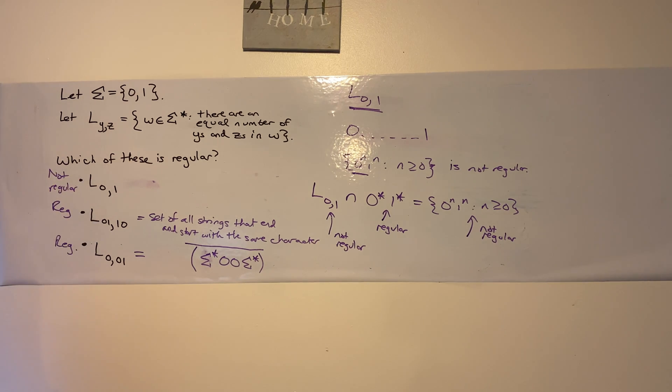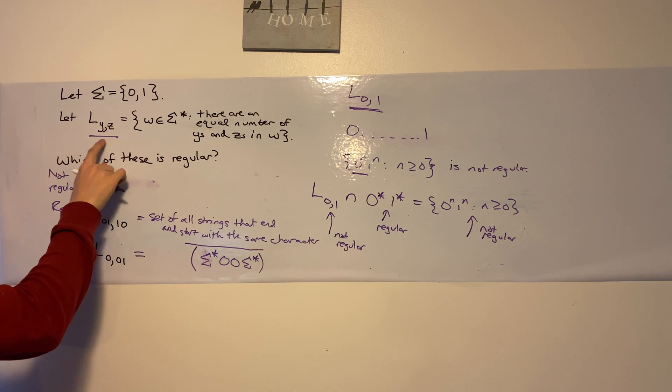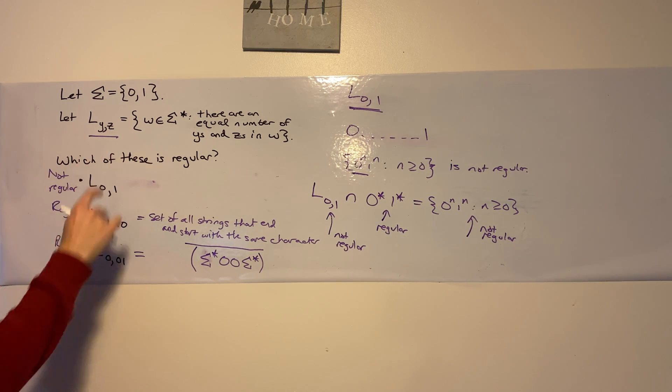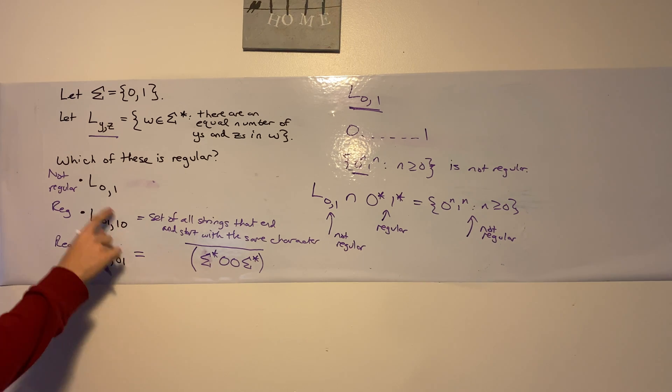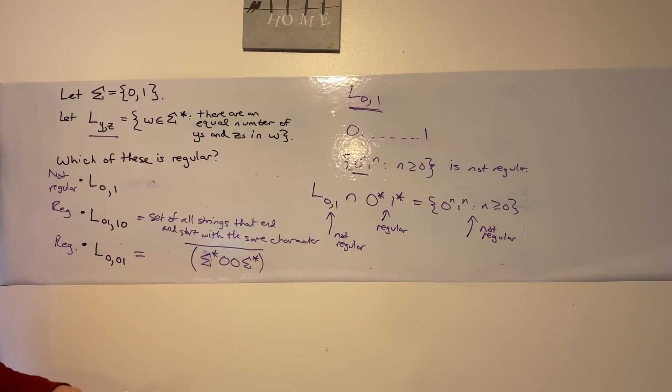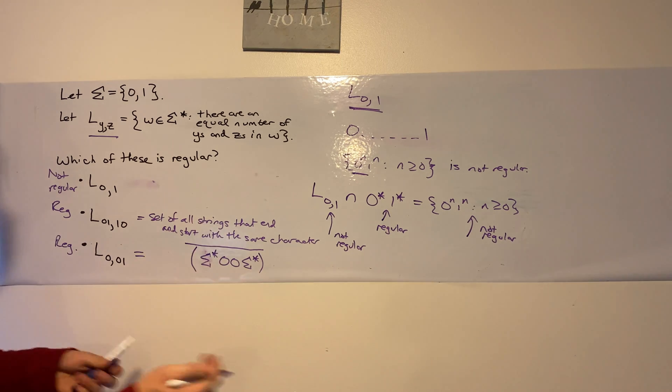So these are some pretty simple languages involving 0s and 1s. Here's a really tough question. For which set of two strings, y and z, is the result regular? So clearly some cases have it being not regular, and some other cases have it being regular. Is there a particular pattern? Are there some strings for which we can always guarantee it's regular? Or is it just that we have to do an analysis every single time? Turns out to be a really interesting question. So let me know what you think about it.